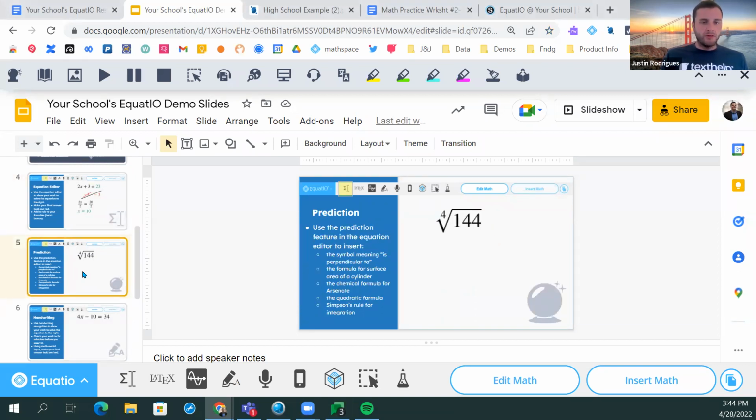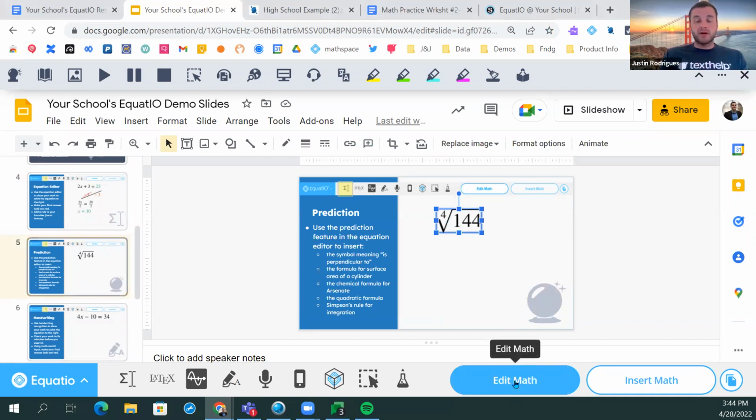If you've downloaded Equatio, I want to encourage you at this point of today's overview to try to stump the prediction tool here. I've already created an equation that doesn't exist. And the purpose of this was to favorite. So I can walk you through how to favorite it today.